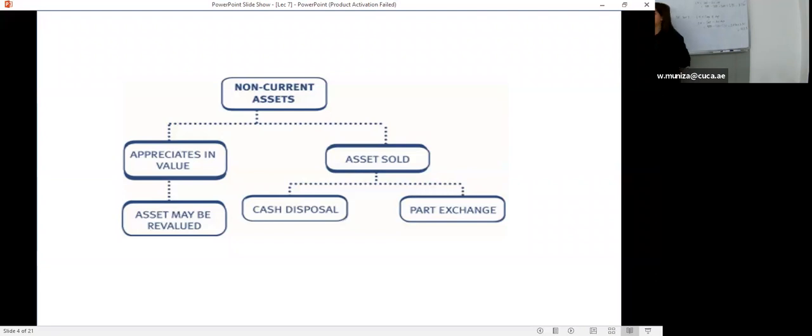जब asset हम लोग sale करेंगे और cash receive करेंगे उसके बरक्स, या फिर हम लोग asset को exchange कर रहे हैं. Say for example, ये asset ले लो हमसे और इसकी प्राइस को एडजस्ट कर दो उस एसेट में जो कि हम लोग तुमसे परचेज कर रहे हैं और रिमेनिंग अमाउंट दे दो. Got it? So both the treatments we are going to discuss.